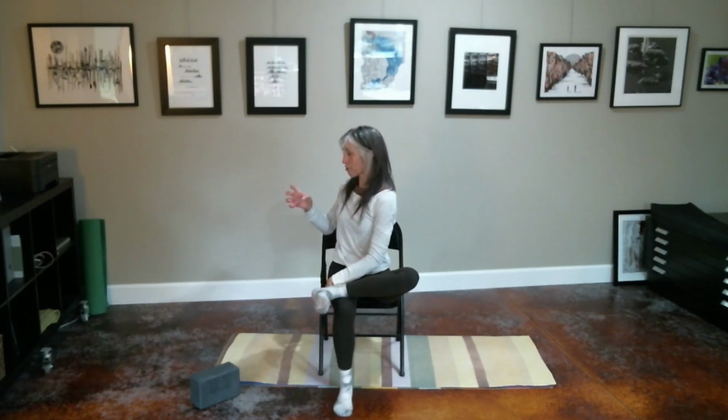Remember, less rotation in the lumbar spine, that lower spine, more rotation in the thoracic spine, a lot of rotation through the cervical spine, and you're welcome to keep the head more neutral in line with your torso or to look over your shoulder. But sometimes the parts of the spine that are more mobile by nature, we tend to focus on those. And then the ones that are more difficult to move or have less range, we don't move them at all. So just make sure that you've got some happening through the whole of the spine.